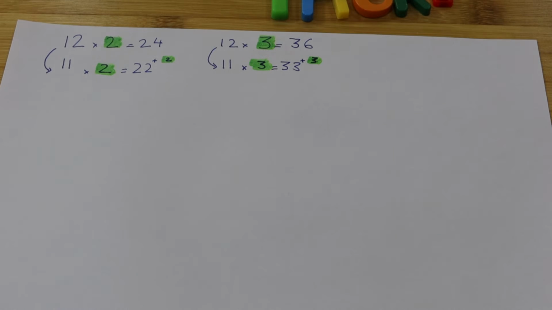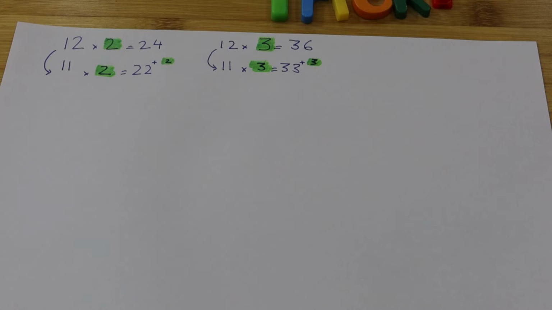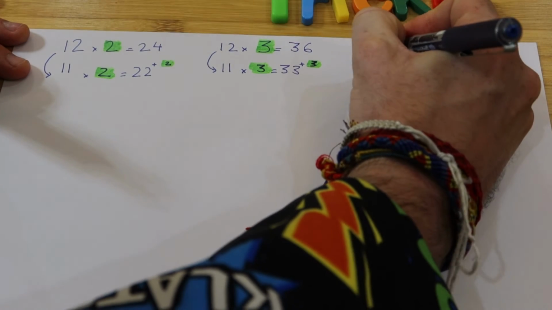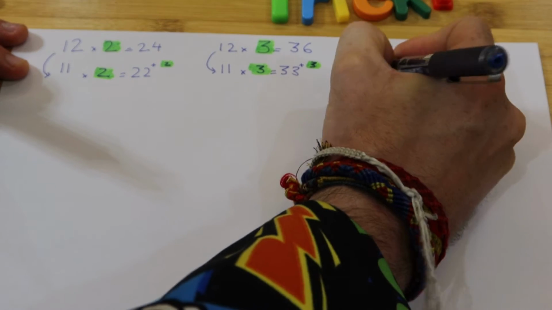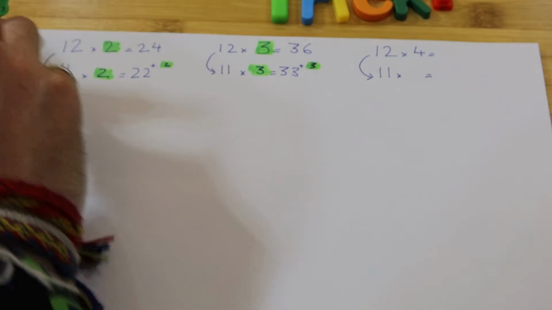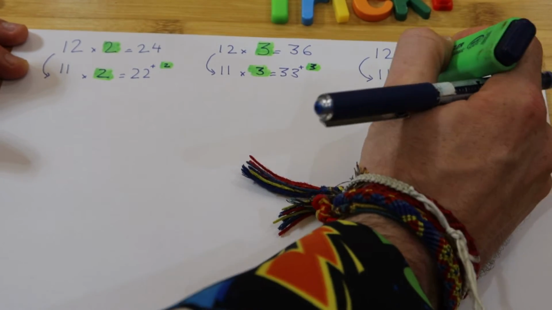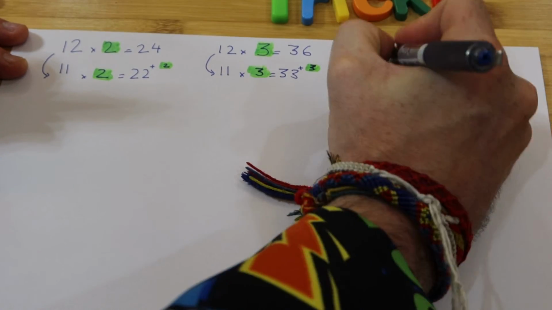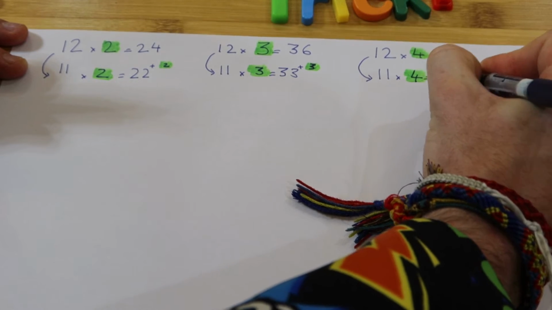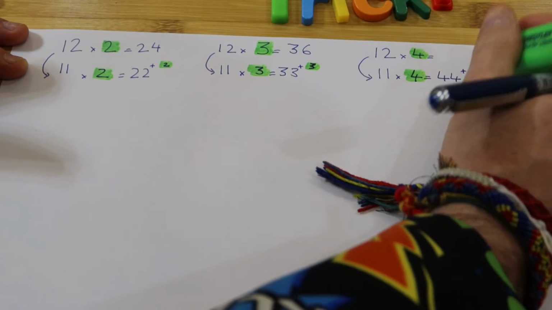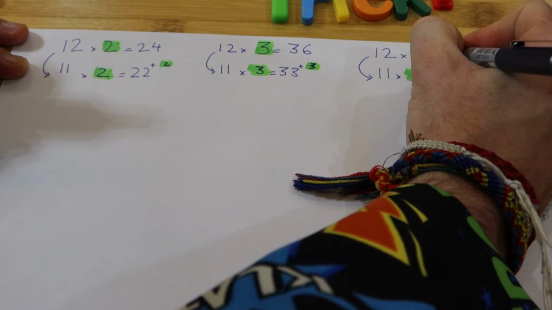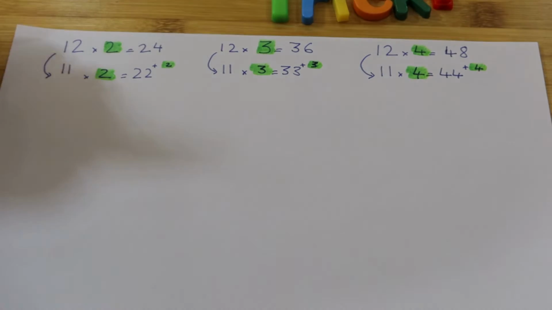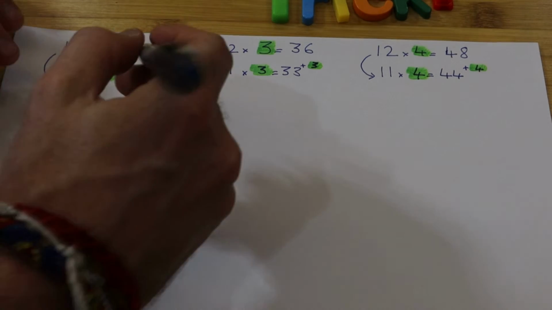If you watch this again, you could pause it, but I've got another sheet where I'm going to give you time to answer and pause it. So let's do another one. Let's do 12 times 4. Let's say I don't know my 12s. Easy, let's do our 11s. We should know our 11s. So this time we're multiplying by 4, so I'm going to multiply by 4 here. 11 times 4 is 44. And we're going to add what we're multiplying by, 4. So 44 plus 4 is 48.